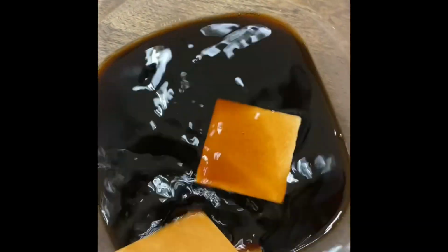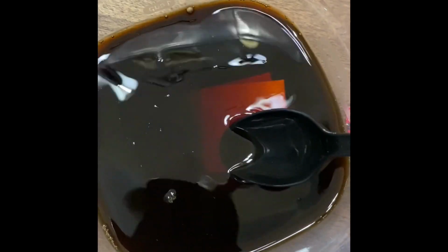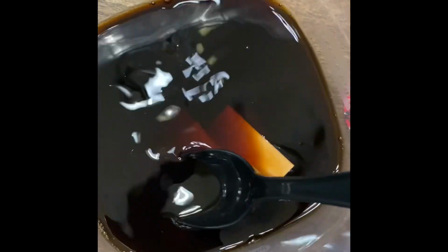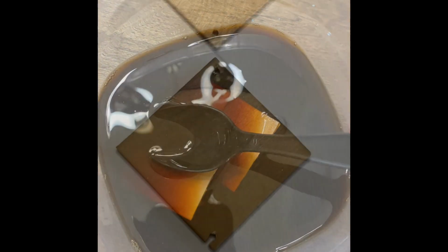You take your blank, drop it in the coffee, roll it around. I let mine sit in there for about an hour, but you can leave it as long as you want. You probably could add a little bit of paint to make it darker as well, or some inks. But I just left mine in there long enough to get a light stain. I would have liked it if they had gotten darker too, but they're really, really pretty. I love how they turned out. But I mean, here's how you use leftover coffee to dye your blank.